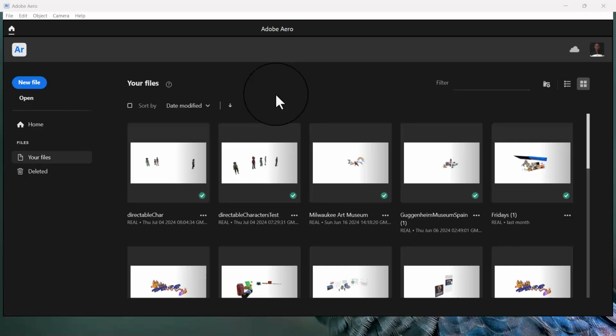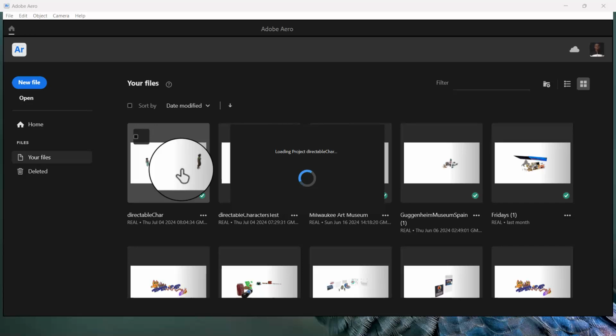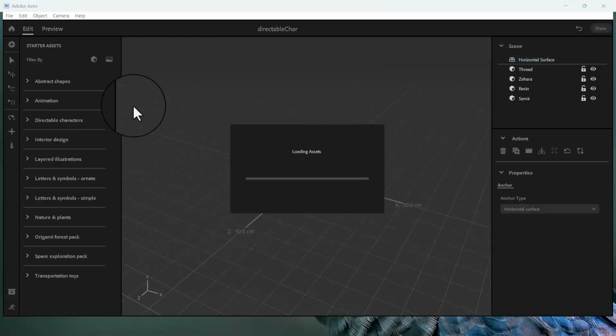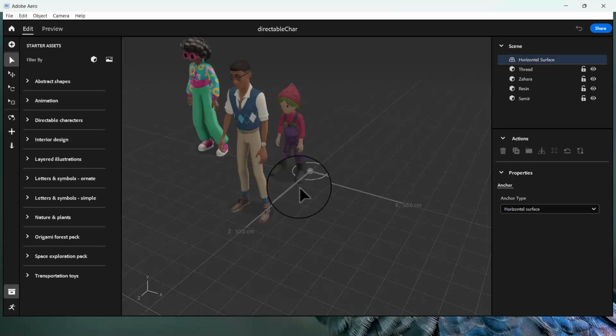With my Adobe Aero interface open, I can decide to open a new project, but I'm going to use the directable character project that we did previously. You can decide to create a new project, but let's use the one we've already done.